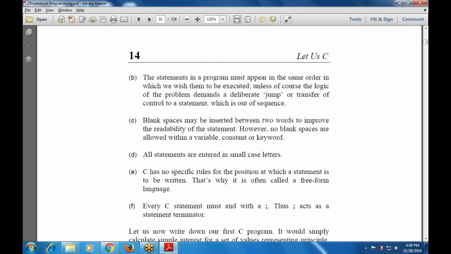The statements are entered in small case letters, and C has no specific rules for the position at which a statement is written. That is why it is often known as a free-form language.